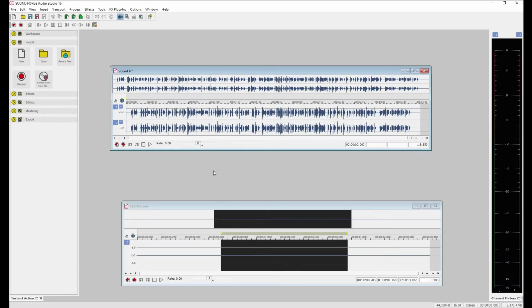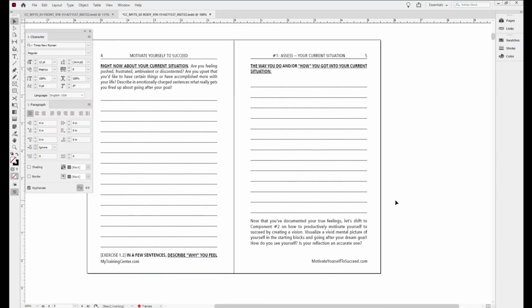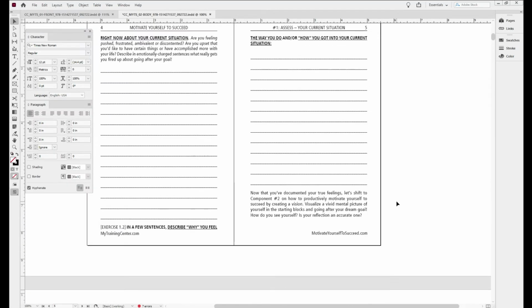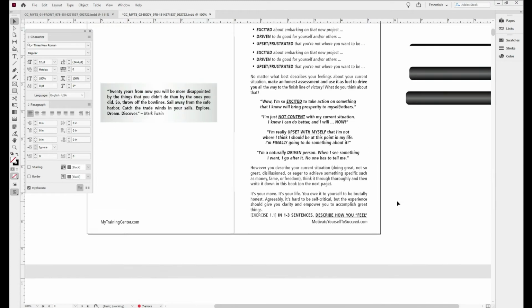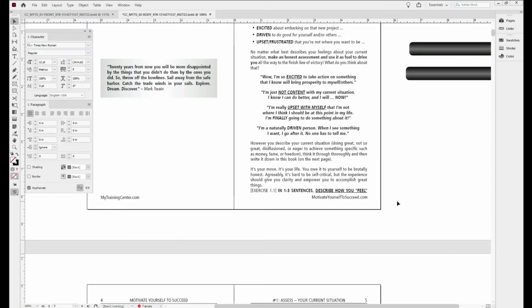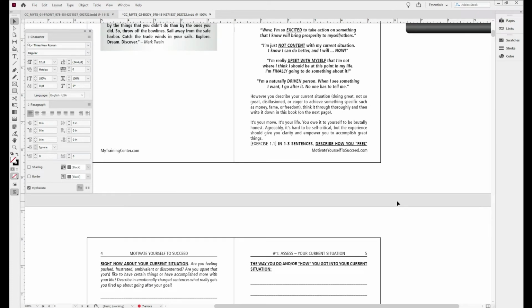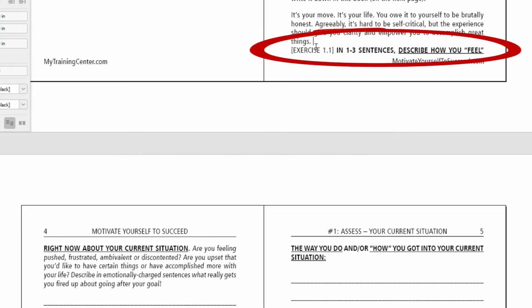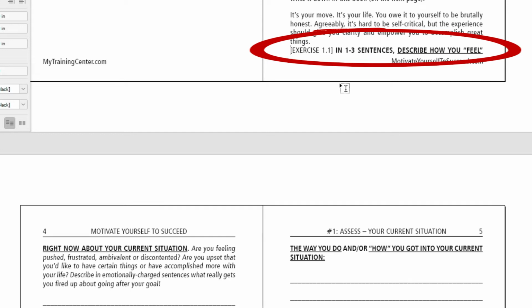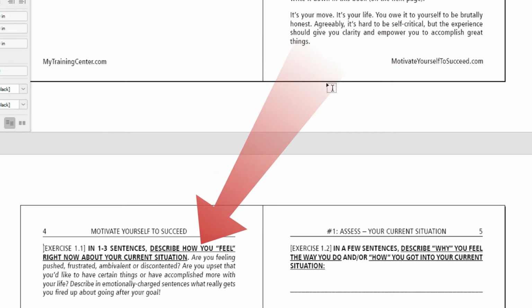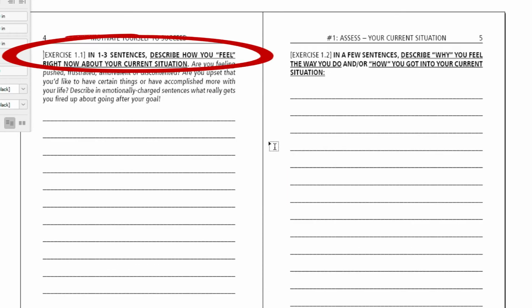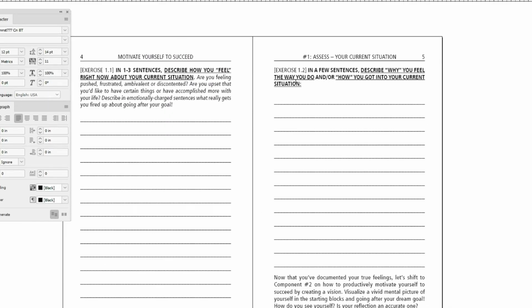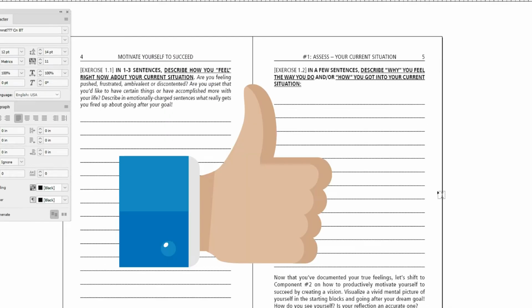Now, you can imagine me reading the rest of that section. And by the way, that section is pretty short. It's actually just 1, 2, 3 pages. But here's something that I noticed. And again, remember, when you read your own book, you're going to find mistakes. And here's a mistake right here. See this line, exercise 1.1, I need to bump that down because that belongs on the next page. And then that makes exercise 1.2 look perfect.